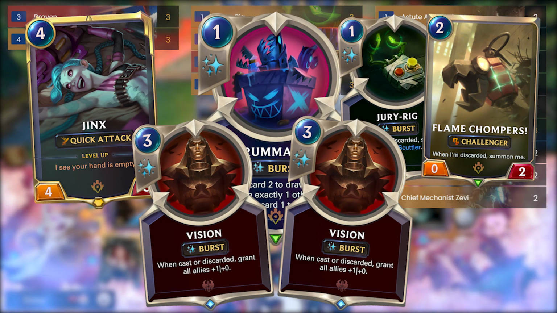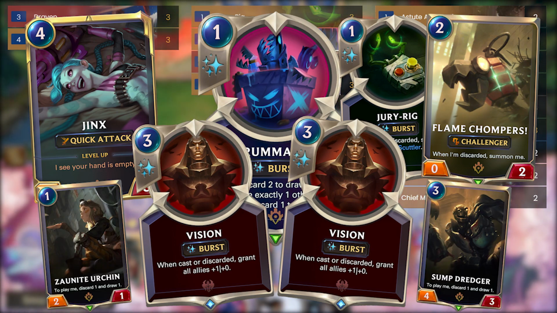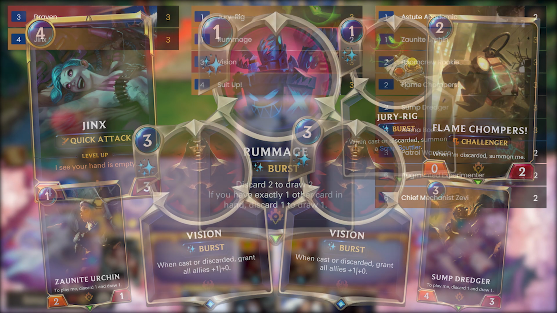Remember that sequencing is very important in this deck. You want to discard things at the right times and empty your hand by having the right amount of cards in your hand. If you have 3 cards in your hand and one of them is Zonet Urchin or a Sump Dredger, you have to play the other card first if you're looking to empty your hand for Jinx. With Rummage, the first card you choose gets discarded first. So that means with Vision, you always select it last if you want to also give the +1 attack to a Jury Rig or Flame Chomper.